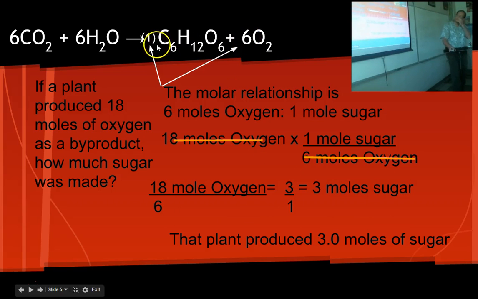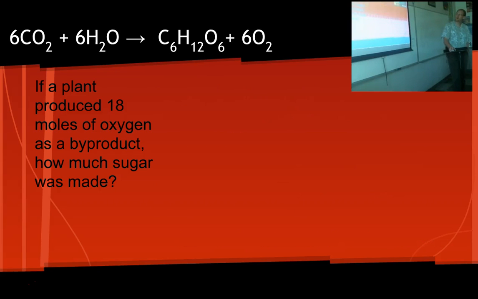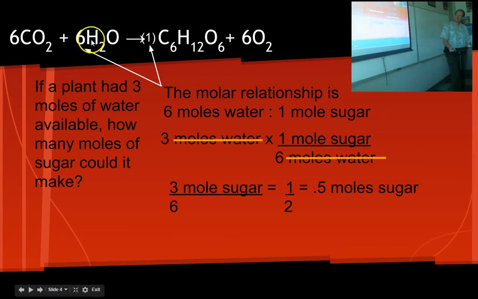So it's just using ratios from the coefficients to determine a certain amount of something if I know something else that I got. So the water one was 6 moles of water to 1 mole of sugar. If the plant only has 3 moles of water available, it's got half of that number, so it's going to make half of this number. It's just a ratio relationship. So the same thing, 6 moles of water to 1 mole of sugar, and so with 3 moles of water, I just have to convert moles of water to moles of sugar. The units cancel out. 3 divided by 6 is half. So it's just like converting fractions. Okay? All right.